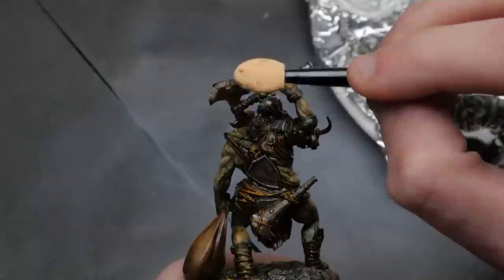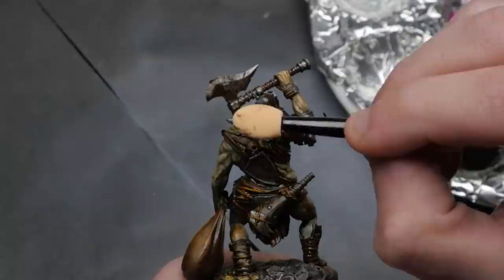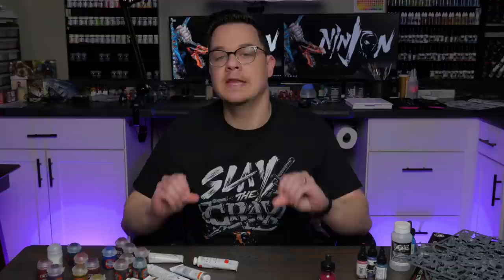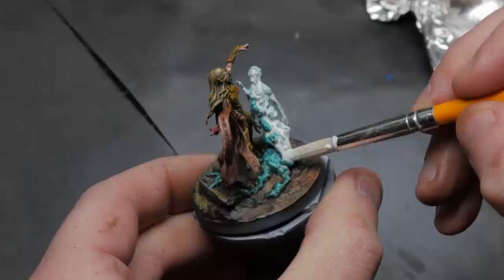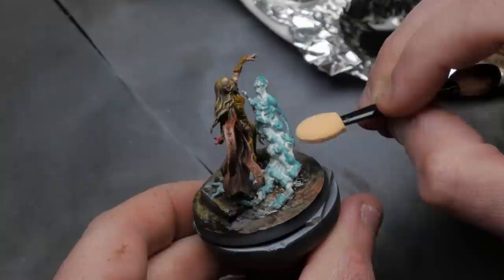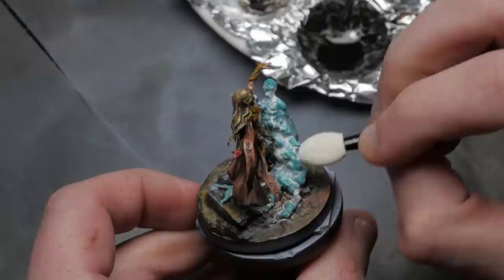Oil washes can make metals look awesome. Instead of rubbing all of the oil wash off, I just dab at sections where I want that bright, shiny metal to show — and it shows a natural wear pattern in almost no time at all. Our sorceress looks like she's in the midst of raising some undead minion from the ground in magical hazy smoke. I tried something new with oils I've never done before — I washed the zombie thing entirely with white oil wash, then removed it from just the surfaces. It looks like a hazy smoke that the minion is being risen from, and I thought it turned out pretty cool.